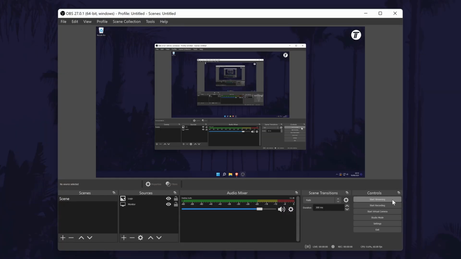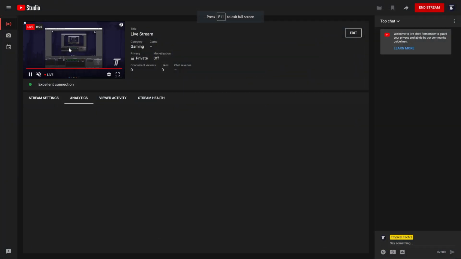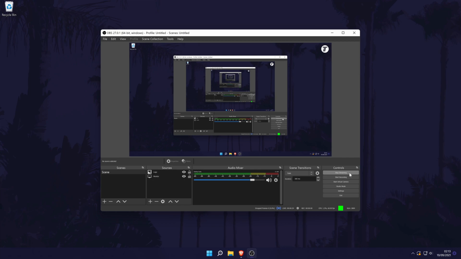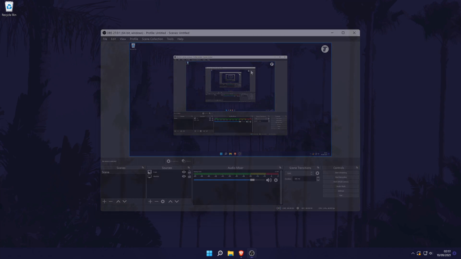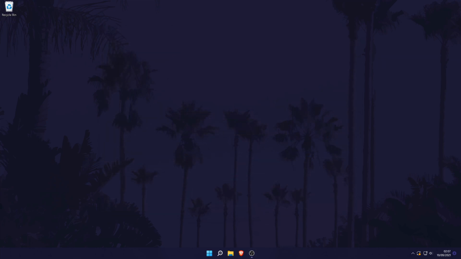You can now click on Start Streaming in OBS, and after a few seconds it should load up on YouTube and you will see the preview. There's plenty more settings to change and customize on YouTube, for example with things like the live chat and more. I'll let you have a look at all of these as they are obviously personal preference. You can end the stream on both YouTube and in OBS when you want to stop streaming. And so that is how to live stream to YouTube on a Windows 11 PC or laptop.